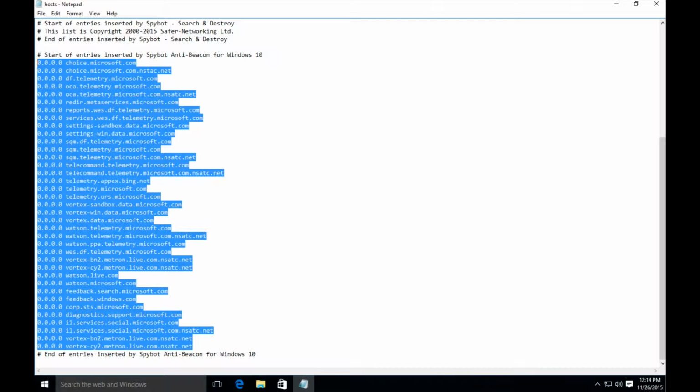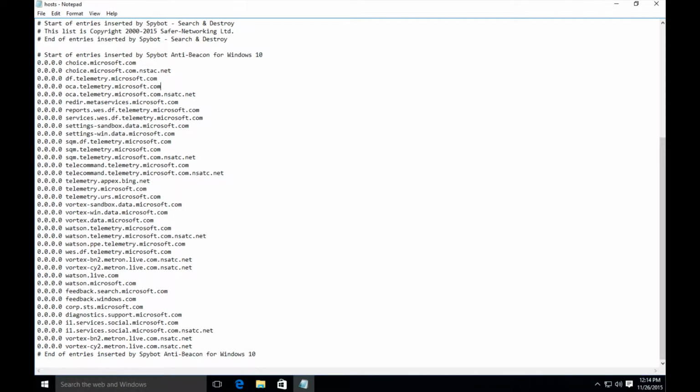These are all links to where Microsoft will send data that they pull from your system. Now, when Windows will try and send this data, because they'll try, all you've basically done is you've blocked it. They cannot send it, so when they try and send something here, it's going to try and send it to a non-existent place like 0.0.0.0.